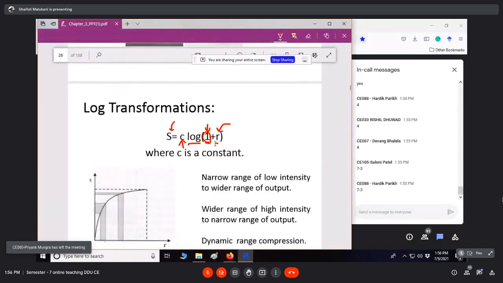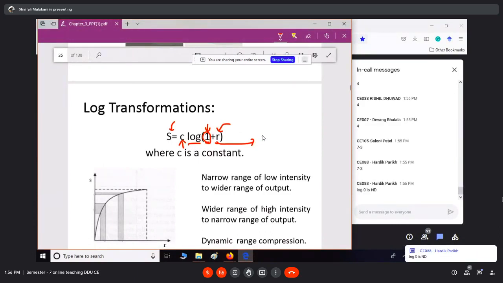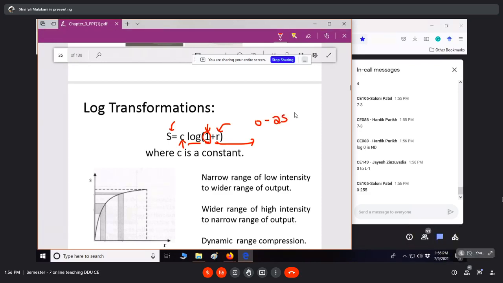What is the possible range of R that you currently know? Yes, log 0 is not defined. It is 0 to 255 currently, though I am not saying that it will be so every time. If R can take the value 0, then log of 0 is not defined, it is infinite.